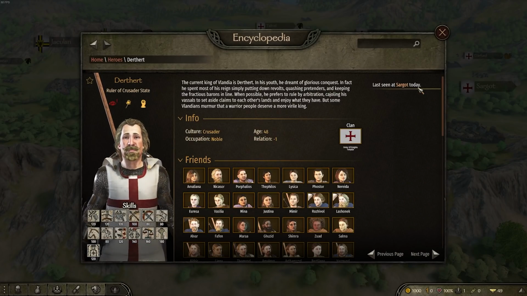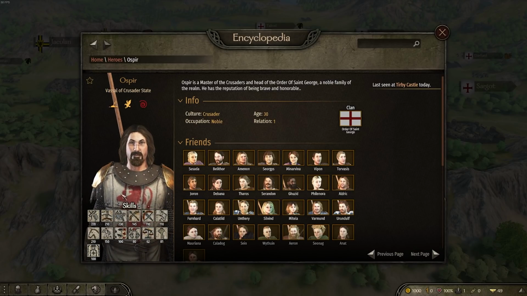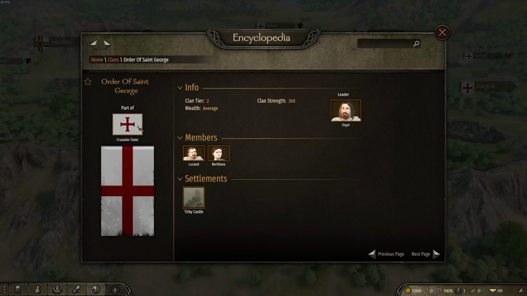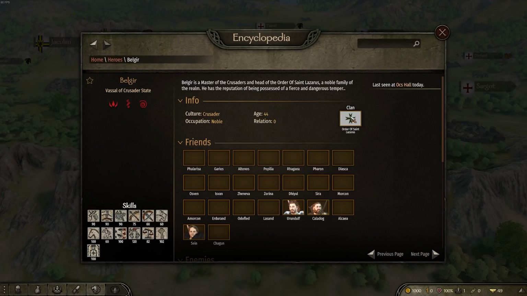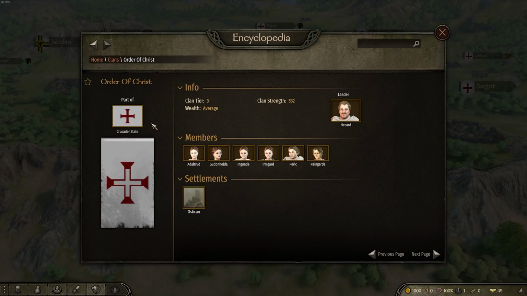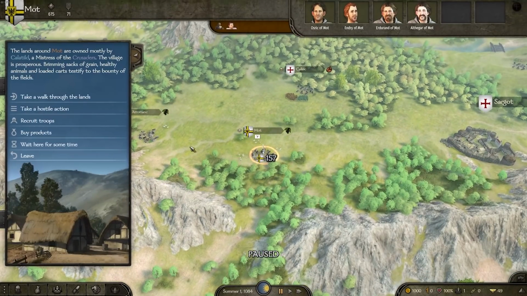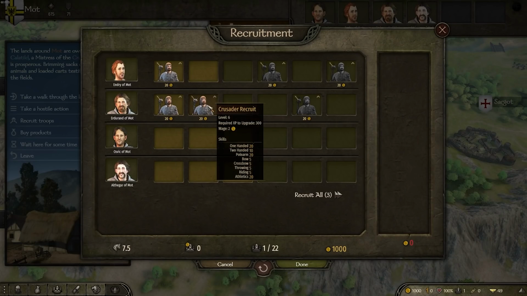There's tons of new armors for all the different lords across the crusading state. Again, you can see plenty of different armors and equipments, which really brings them to life. You've got the Spanish knights here with some Knights Hospitaller equipment on. You have the Order of Christ as well, with new different plates and other stuff like that, which is really, really cool. So yeah, it brings all the lords up to scratch and gives them some really good armor.